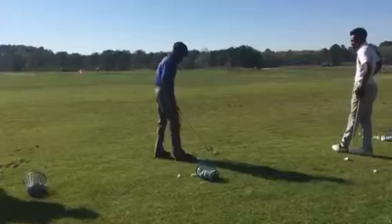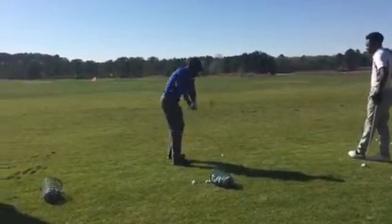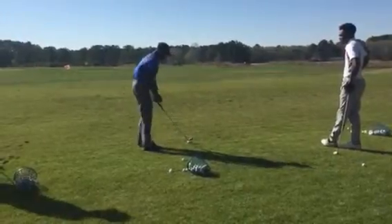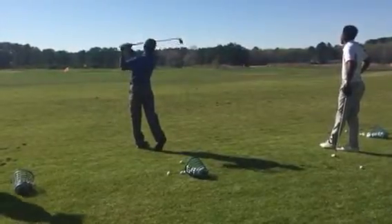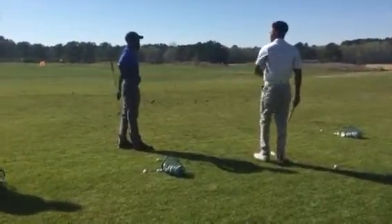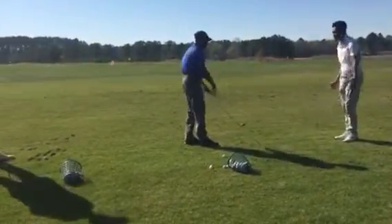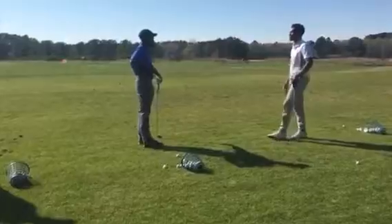Two more for me. Aim a little more left for me. There we go. You see how it eliminated that right-to-right ball flight? Sometimes they didn't start off right — swung off a little bit, you can see alignment. It started off a little more straight, and then when you turn your hands through, it never leaked off to the right at all. So that's what I want you to do — practice doing that a little more often. Turning your hands through the ball to make sure that the club face is square or closed at impact. As long as it isn't open and you're swinging out, you will eliminate that right-to-right ball flight.